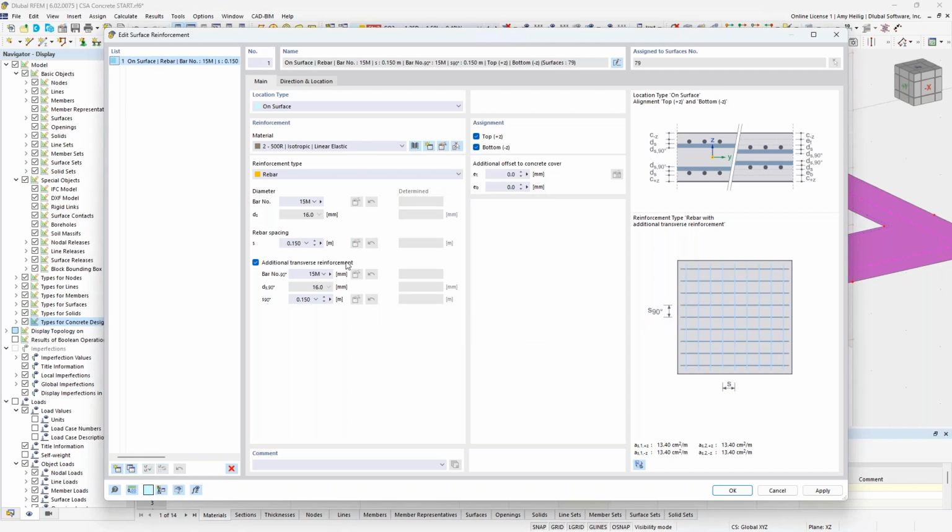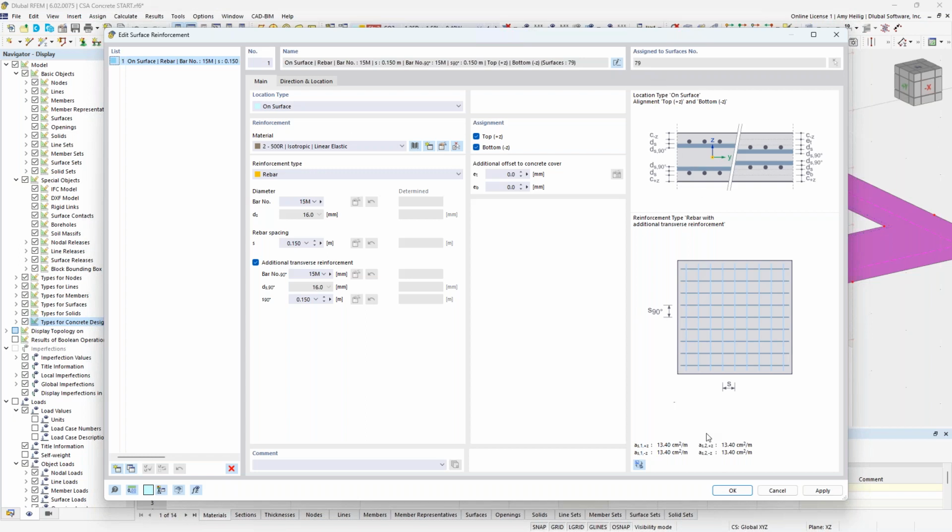Now, for today, I'm going to totally delete this definition type, and we will just utilize this uniform longitudinal reinforcement throughout the entire surface. Also, this surface definition can be applied to more than one surface. So if I want to use the same reinforcement at every single floor level for my floor slabs, I can easily apply the same definition type to multiple surfaces. This way, if I need to make any modifications, I go back in to edit only one definition type here, which will then affect all of my surfaces.